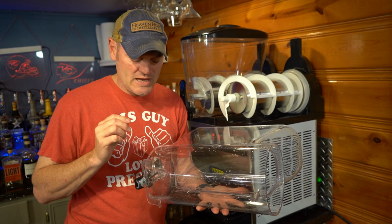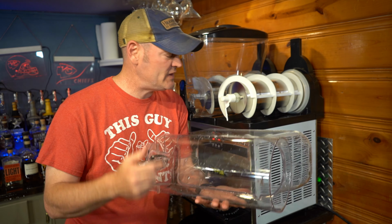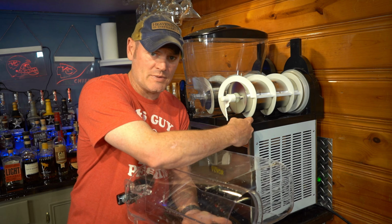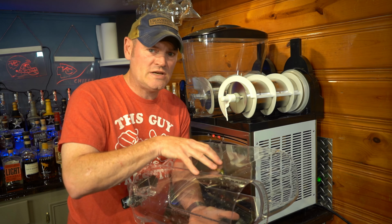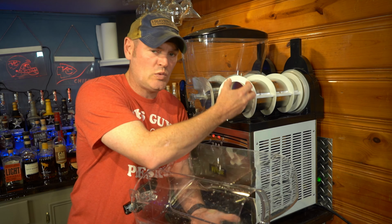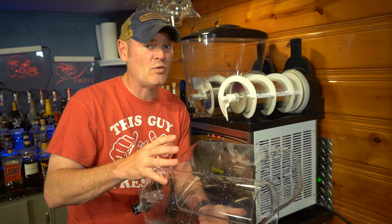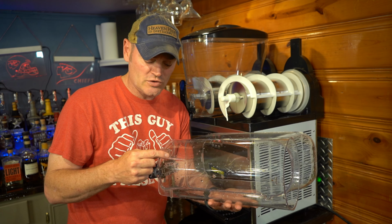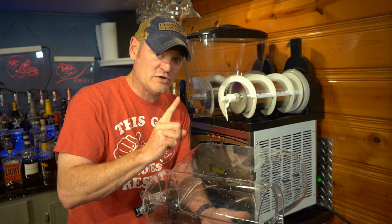Now it's time for the tank, which can be and is the trickiest part. You have to ensure that these feet are on the back side of this lip. If they are not, if they're on top of or in front of whatever's in here, gravity will take its course and it will go all over your counter, your floor, whatever. It's going to find a way down. So you have to ensure that these feet are absolutely behind this lip. Let me show you the trick.